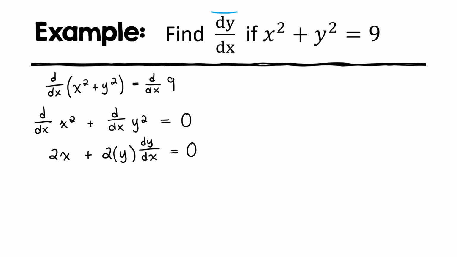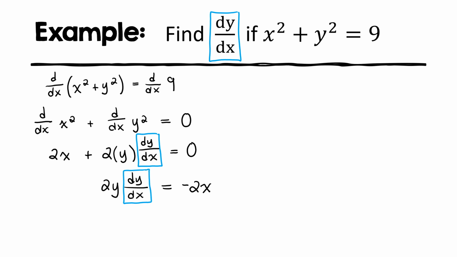We're trying to find dy dx, which means we need to solve for this dy dx. So we can start just by making it so that terms that have a dy dx are all on one side, and everything else is on the other side, which we used to do when we were solving for x as well. But now we're just solving for this complicated looking piece, which just means the derivative. So we'll subtract 2x from both sides. So we have 2y dy dx is equal to negative 2x. We're getting there.